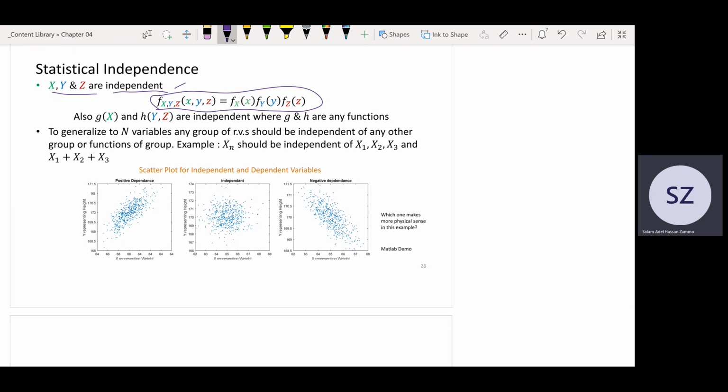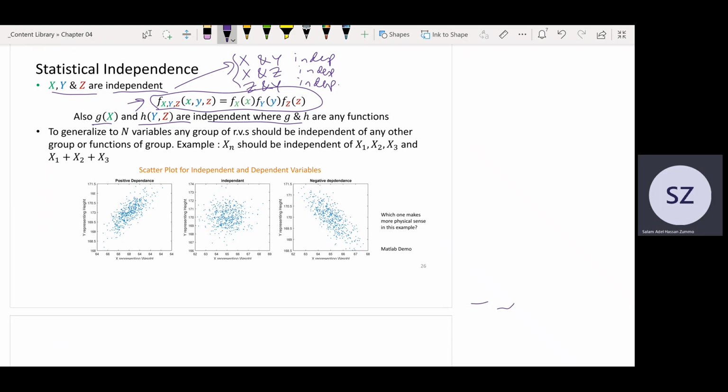So first of all, x and y independent, x and z independent, z and y independent, right? And this. So we have these conditions to say that three random variables are independent. Every pair is independent, and the three of them together are. Now, if they are independent, then any function of these also becomes independent. If I take a function of x, g of x, and a function of y and z, h of y and z, they will also behave independently.